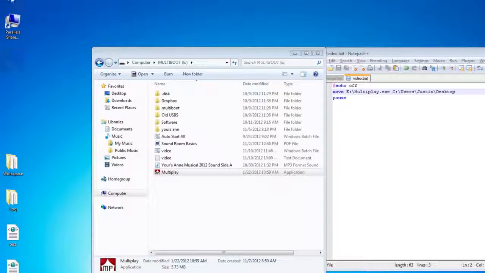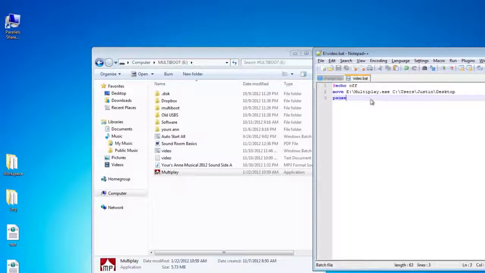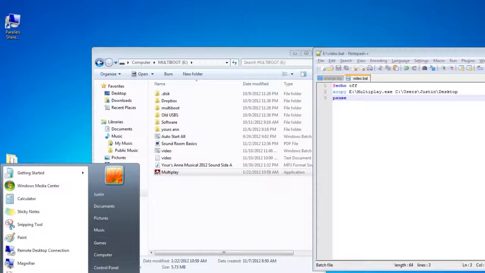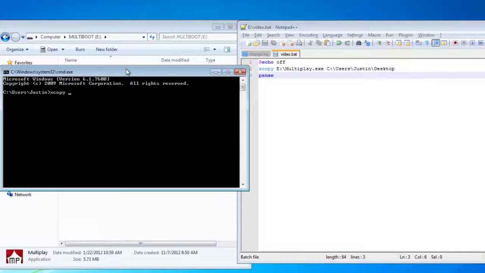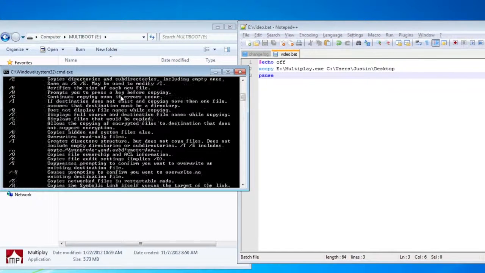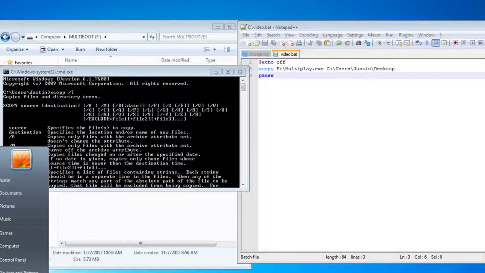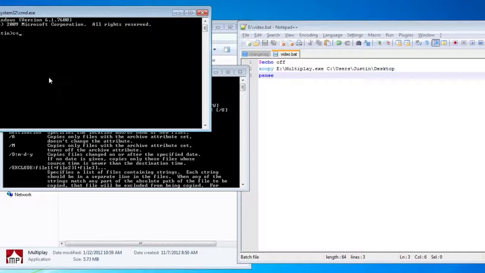Okay, so now let's have a little bit more fun. We can actually use this thing called xcopy, which is a lot cooler than copy. It allows us to do a whole bunch more features. Now we're actually going to have a look at it in the CMD here. If we type in xcopy /?, it'll list all the different switches and everything for xcopy. Let's also go and find the copy command. Oops, that was a fail.